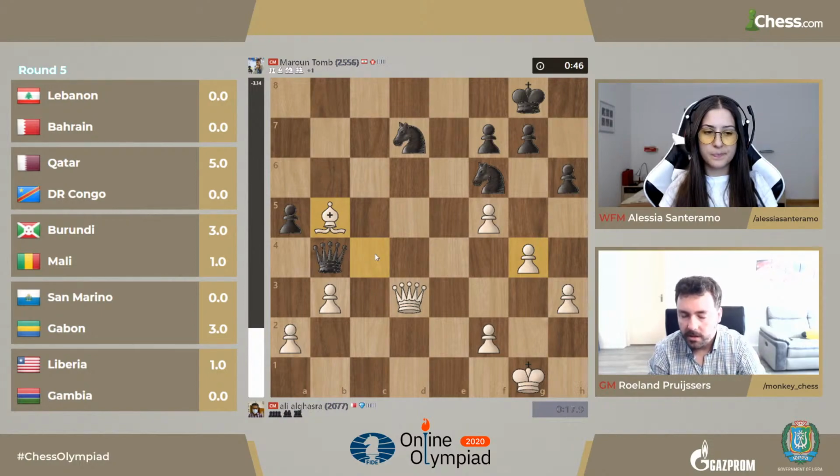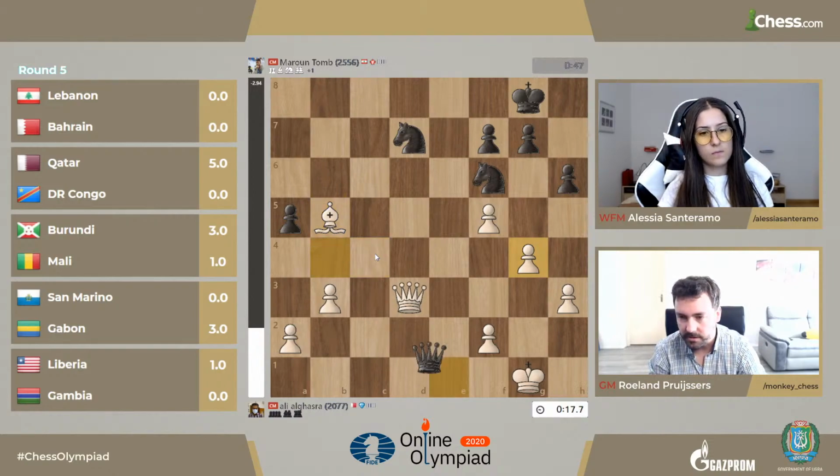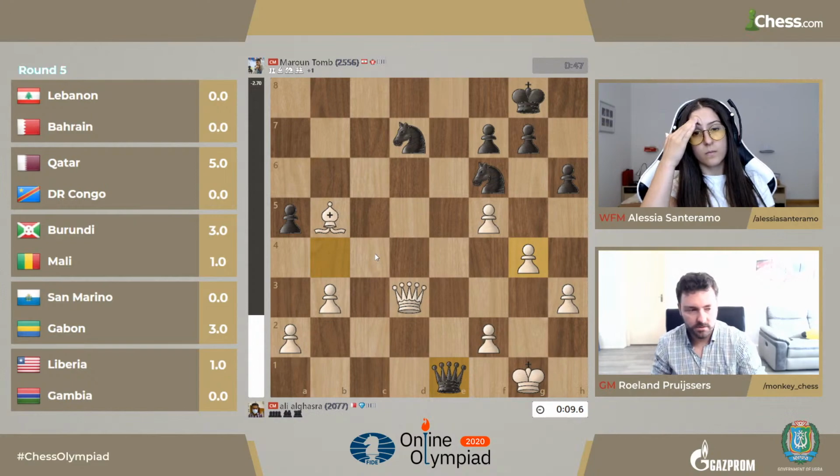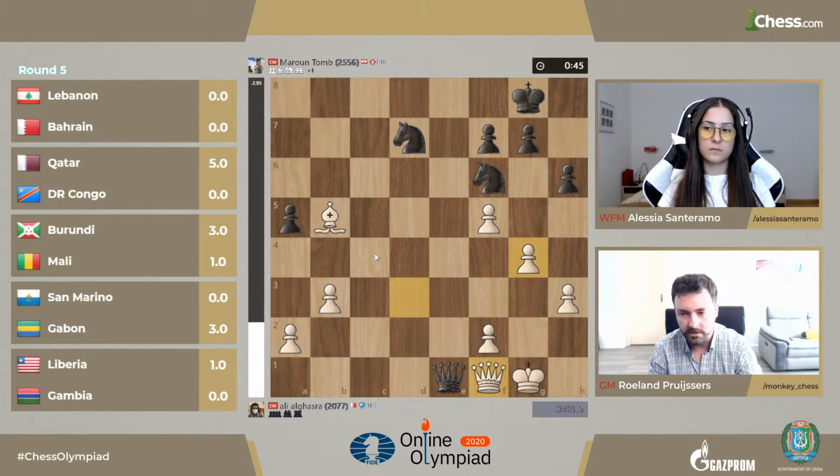No, I don't think it was a case of overpushing for white. I think that black had probably some tactical motive that white missed somewhere. So even though you're better positionally, there are always some tactics in the air, and that's why openings like the King's Indian and the Old Indian are still quite popular, especially in rapid and blitz play. So yeah, and there you go.